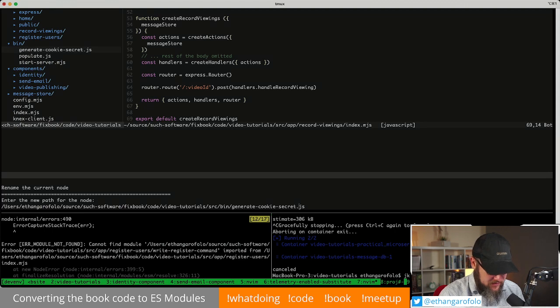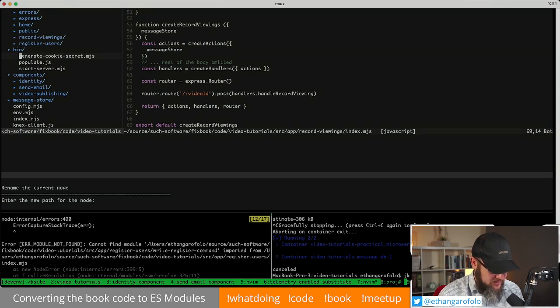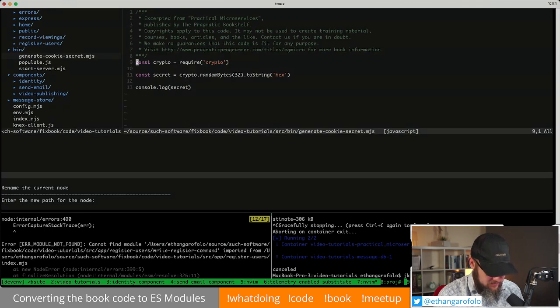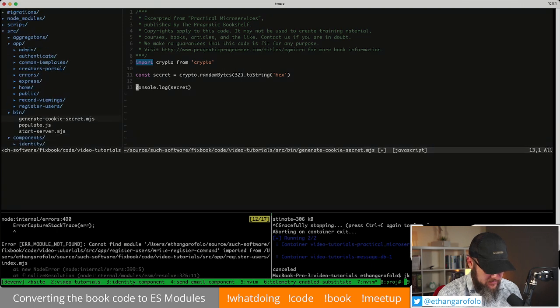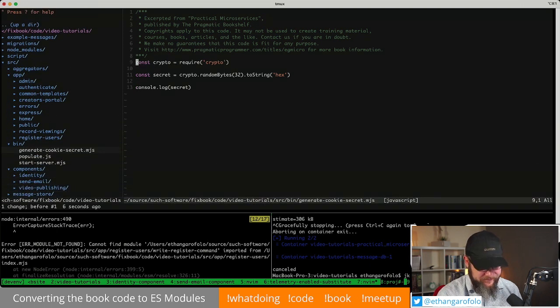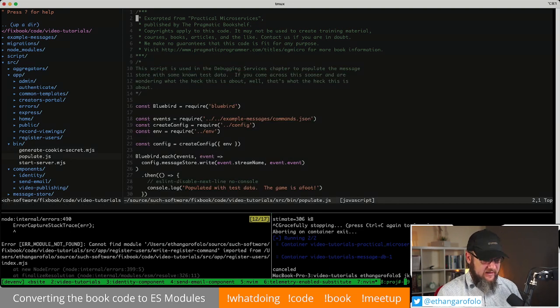Generate cookie secret. What is the secret to cookies? Oh, whoops. That was just a thing we ran to get a thing that we would then copy and paste.